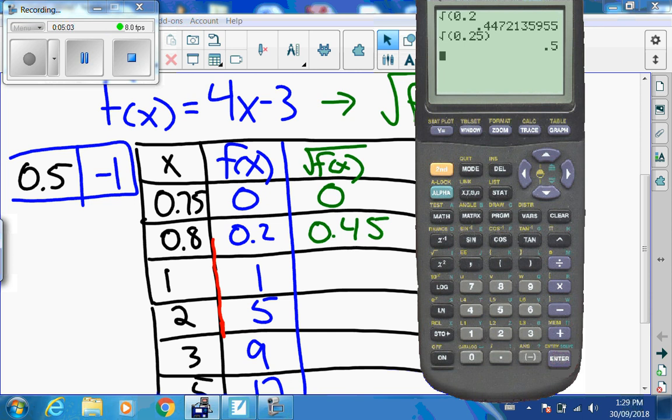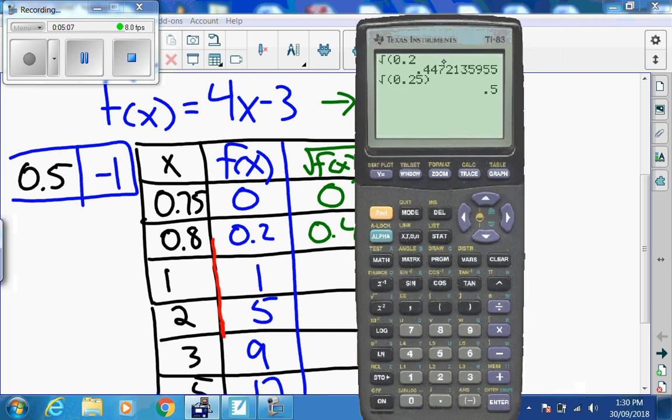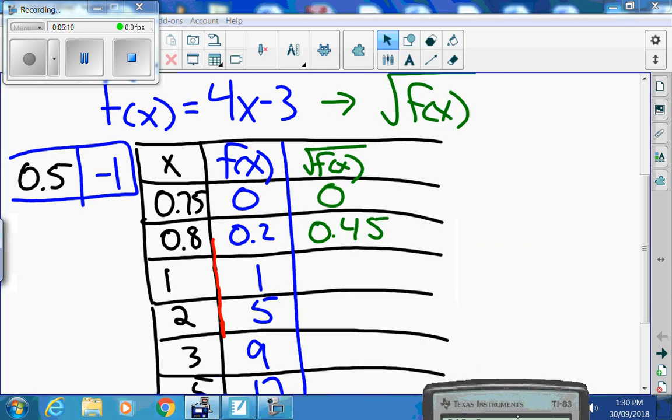Now you can think about that as 0.25 is 1/4. Square root of 1/4 is square root of 1, which is 1, over square root of 4, which is 2. So it's 1/2. The idea here is that when you take the square root of a decimal, the value gets larger. Anyway, back to here.